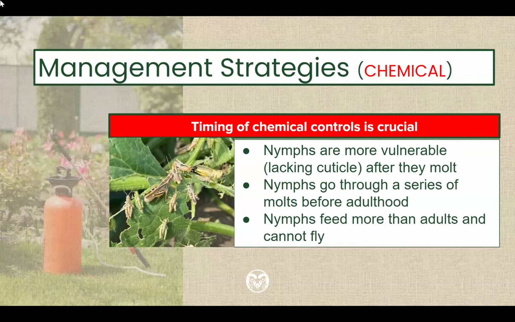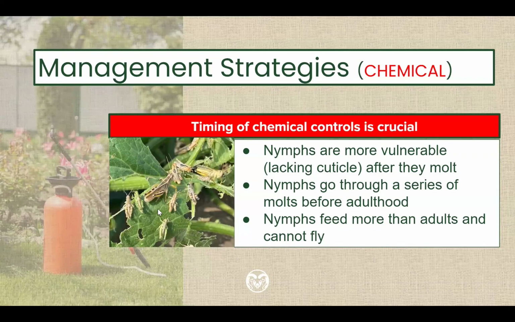It's a little bit hard to see here, but I have this picture with a lot of grasshoppers of different sizes. So we have this really big two-striped grasshopper here. We have one that's more green and one that's more brown. And so we see different phases of development. So one may have just molted and it doesn't have a cuticle yet. And so it might be a slightly different color than another.